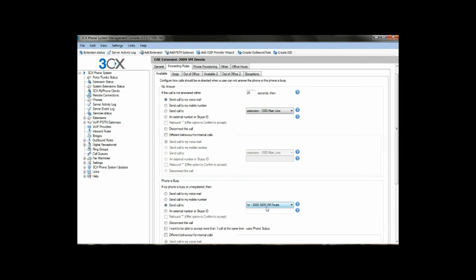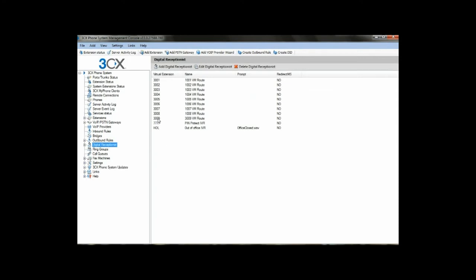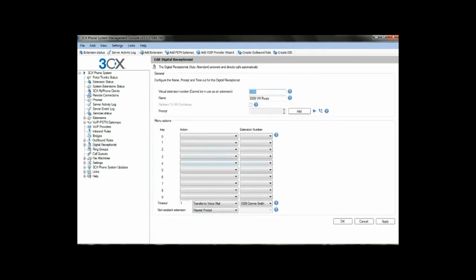Why do we do this? Well, we do this because transferring directly to a voicemail using *4 will not carry the caller information to the message envelope, nor will it include it in email if you use that option. To do this, we have to go through the digital assistant. So we set up a digital assistant, 3009, again just to match Dennis's. And all it does is time out after 1 second and transfer the call to Dennis. Once the call is there and it's transferred into his voicemail, then all of the caller ID, all of the caller information will follow.